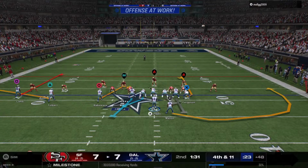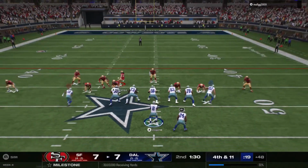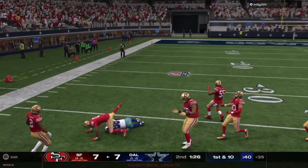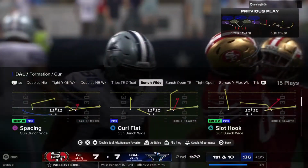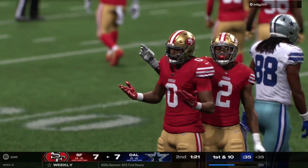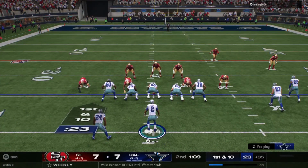Here we go. Rig it. Setting up a throw. He finds him beyond the marker. And he's brought down after pushing to that 35-yard line. It's a 13-yard pickup, and no worry at all on their side from being able to reach that marker on fourth down. That was impressive.